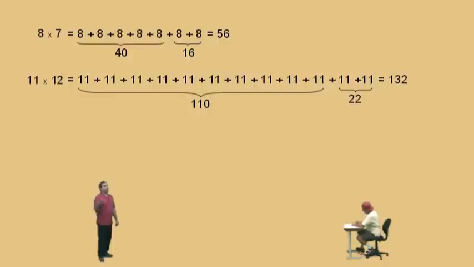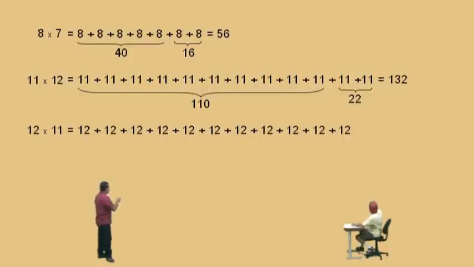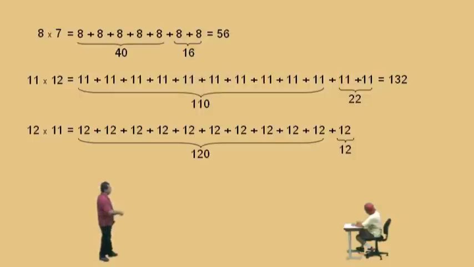Now, some people, when they're asked, hey, what's 11 times 12? For whatever reason, they remember 12 times 11, or they use one of those shortcut moves. Well, let's demonstrate this with addition. We have 12 times 11. It means you have 11 of these 12s all being added together. Remember, if you have 10 of these 12s being added together, which is 12 times 10, that is 120, right? And if we have an extra 12, all we gotta do is take 120 and add another 12, and what do we get there? 132. Very nice there, Charlie. So, you see, we're just doing additions to get these multiplications, right?